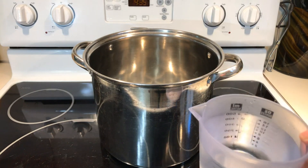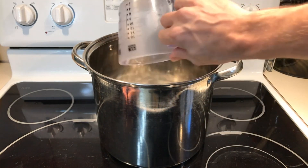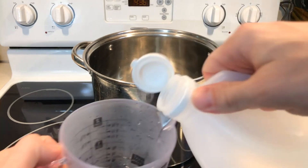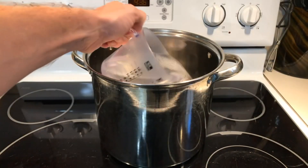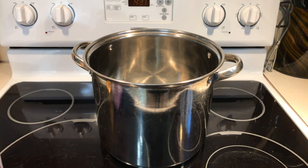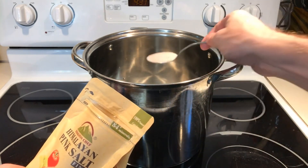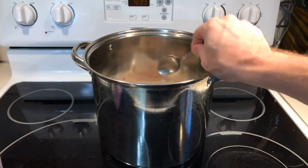The first thing you're going to want to do is get your brine ready. I use a two-to-one ratio of water to white distilled vinegar. I'm going to make a pretty big batch here, so we're going to add four cups of water and two cups of vinegar. Next up, we do a three-to-two ratio of salt to sugar. I'm going to put three tablespoons of sea salt — they're pretty heaping.